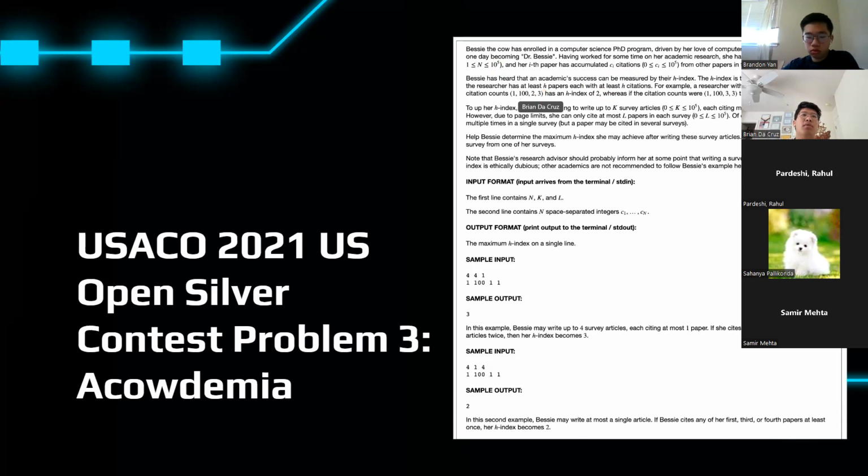So if we try to say that the H index is 3, well, we only have 2 total papers that fit that, which is not going to fit the requirement for the H index, right? So over here, you can see that if the H index is 3, then we have 3 papers that are at least 3. So that's why the H index is 3 there. We can't do 4, obviously, because there's only one paper that has more than 4 citations.